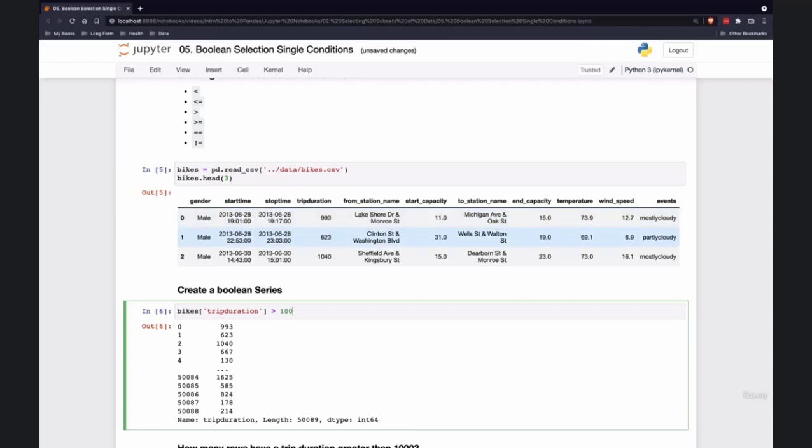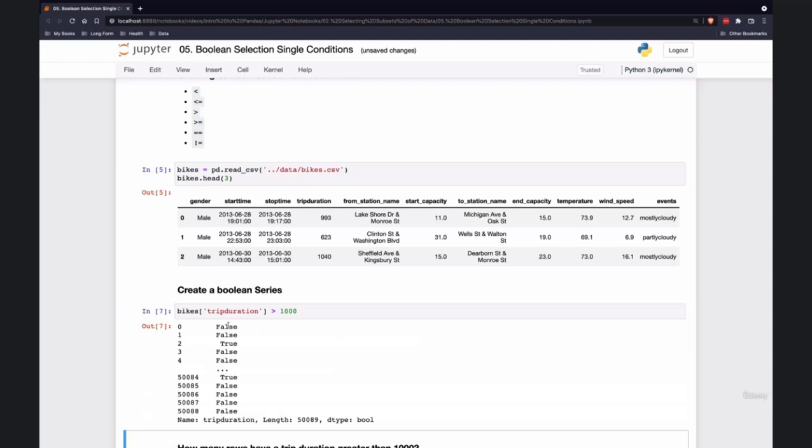So this is going to test whether a bike ride was longer than 1,000 seconds like this. What this does when you write this command is it compares every single value in the series, so all 50,000, to this number 1,000, and then it'll return a Boolean series that is the same length, but has turned into just a series of Booleans.